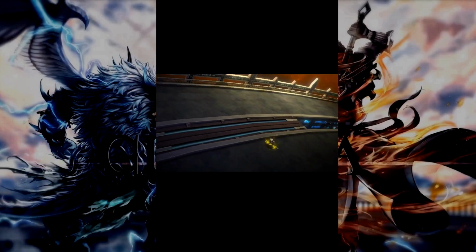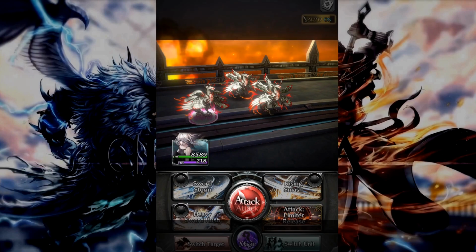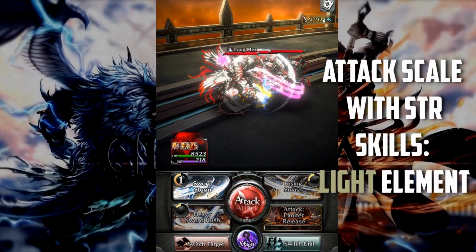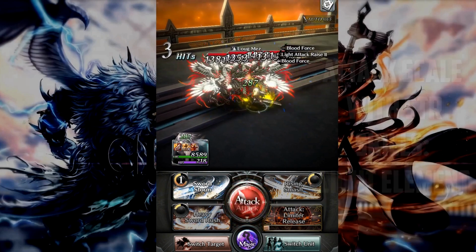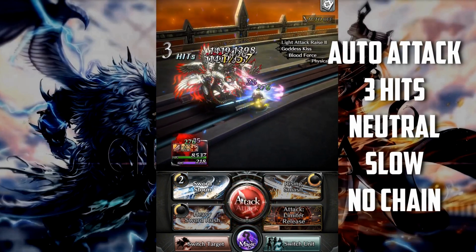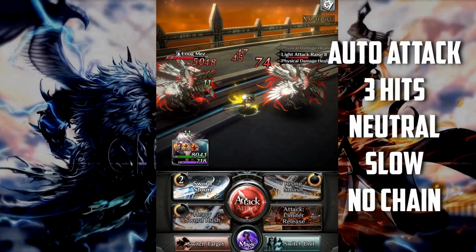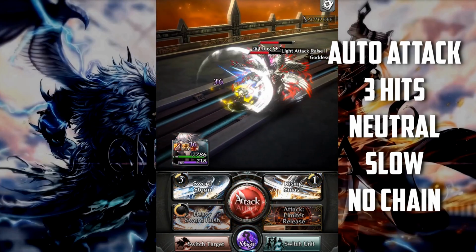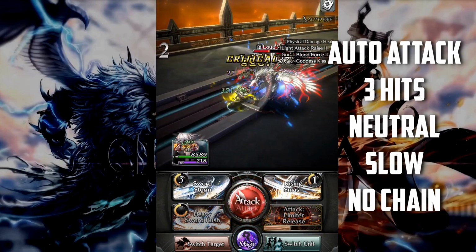A2 is a single wielding machine type unit which focuses on light physical damage. So all her attacks are STR based and skills are all light element. Her basic attack is 3 hits and neutral element. You can change this by equipping a light weapon. As you can see, the attack is not the fastest and has a slight recovery time. So chaining is not possible.